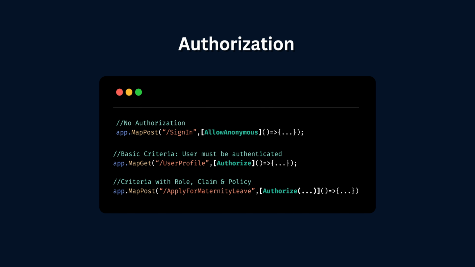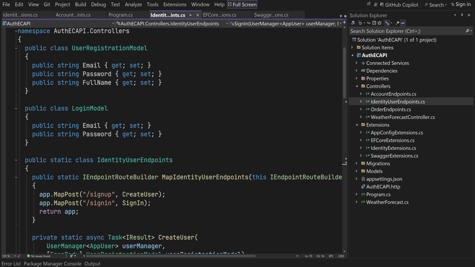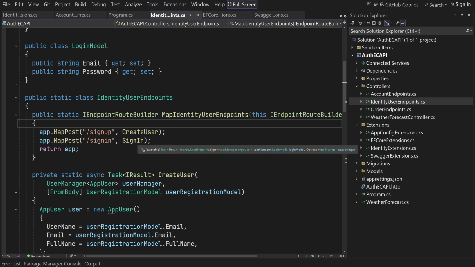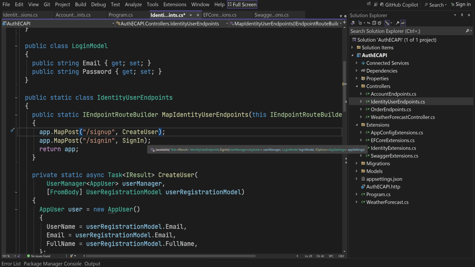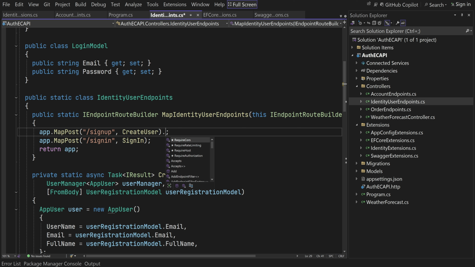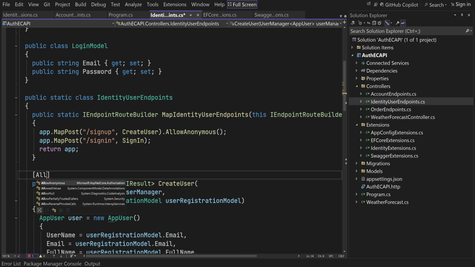Now let's see how to make Web API methods accessible for unauthenticated users. Inside this identity endpoints, we have Web API methods for user registration and sign-in. In order to make them accessible for unauthenticated users, along with this method invocation, we can change this method invocation to AllowAnonymous, or you can make use of this attribute AllowAnonymous.